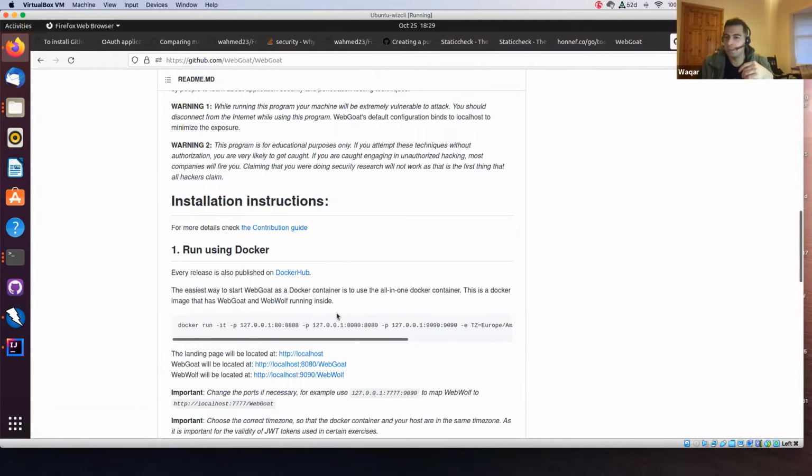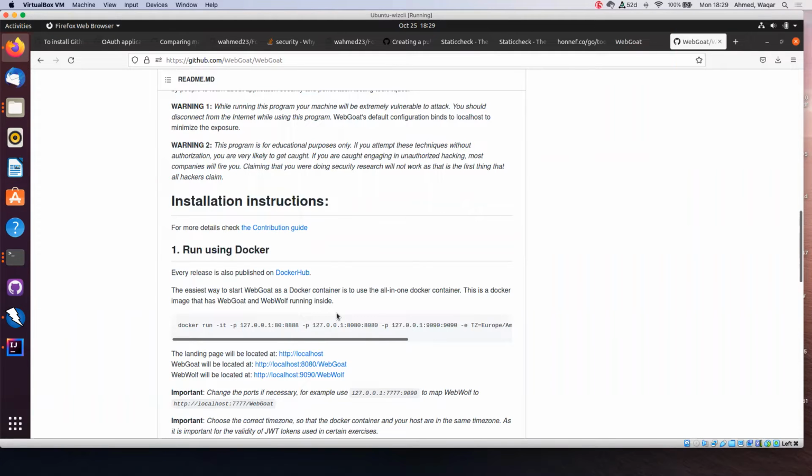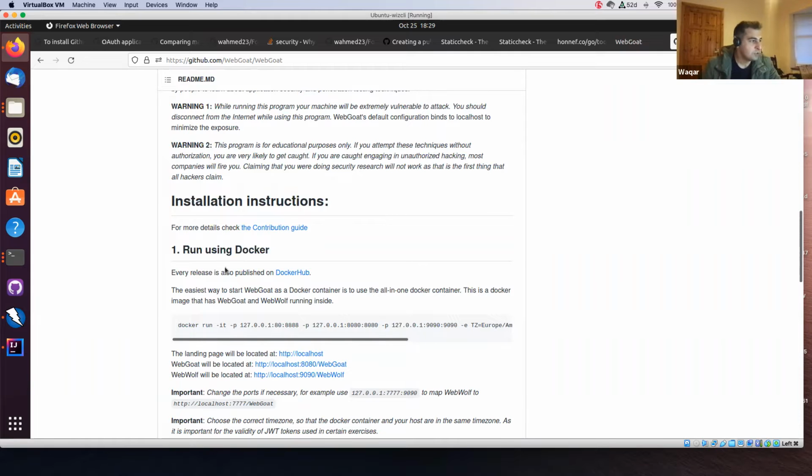I'll explain a few things about it, and I'll perform one SQL injection with you guys. Hopefully you won't be bored to death. The easiest way is to download the Docker file. That's the easiest way, and I would recommend it if you are only doing hacking. But if you want to learn how to patch it, don't do that.